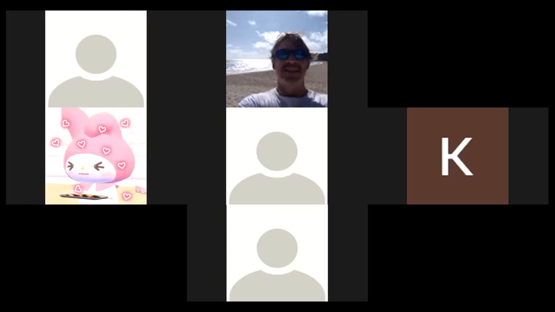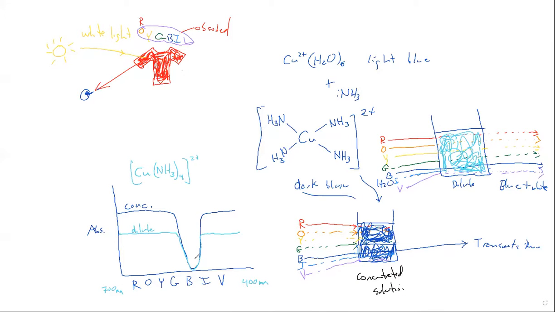The other colors besides blue. Yes, thank you. The other colors besides blue, because with the blue we'd get the same thing. If we shine blue light, it's the same whether it's concentrated or dilute. So we want to pick a color in the range of maybe orange or yellow. I don't know if this orange or yellow is maybe in the 500 range.